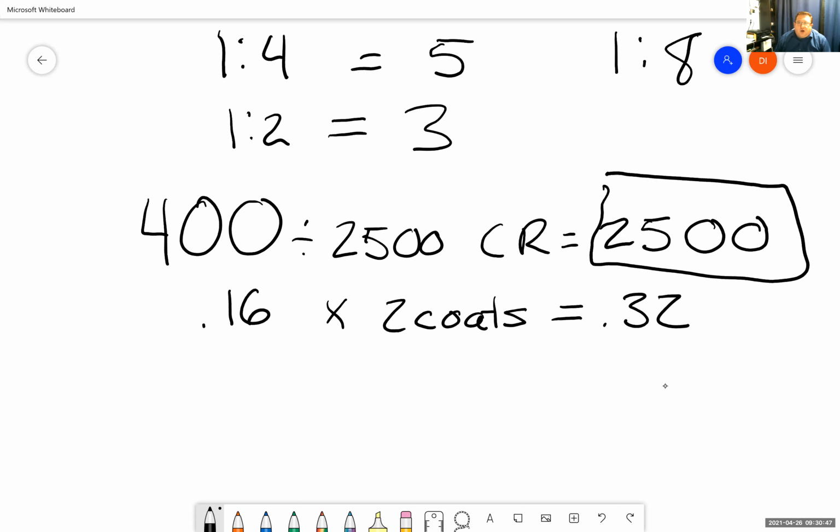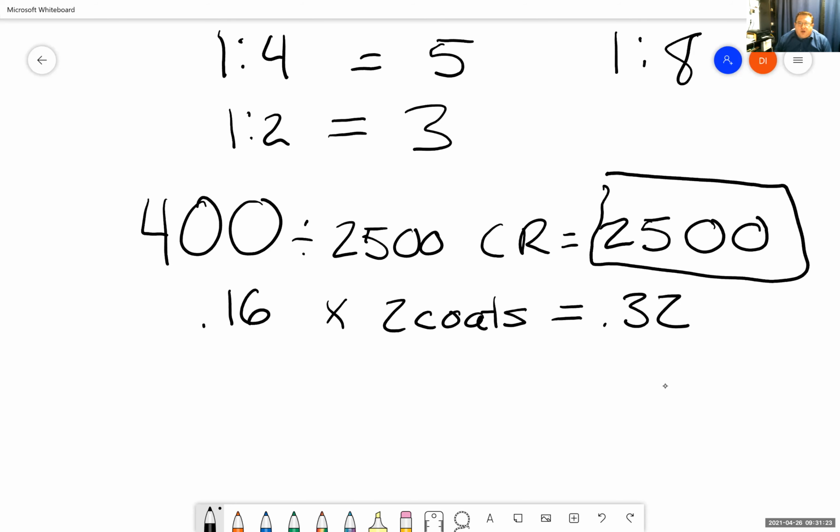So for example, a product that has very low solids, maybe 15 or 16% solids, will leave a lot less material or finish behind than a product that has a solids content of 25 or 28%. Therefore, the latter has a much better coverage rate because it leaves a lot more material. So those factors come into play. Just make sure you know your coverage rates according to the manufacturer.